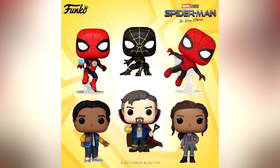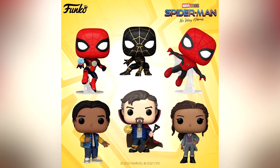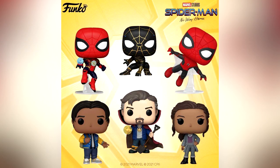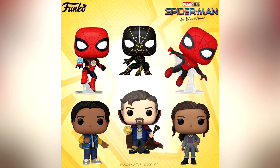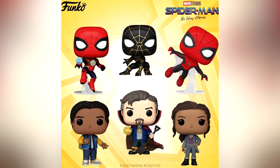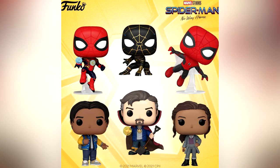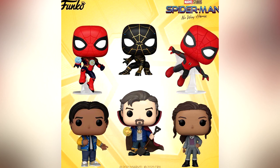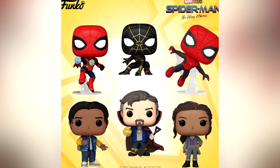Apart from that, we've got the Spider Mark II looking suit as well as a Funko. So that pretty much proves to me that it's going to be in the movie. And I think they probably just labeled that other set as a Homecoming inspiration, just to throw us off and not spoil that Vulture's going to be in the movie. We obviously do then get the Far From Home suit without the belt, which does disprove a bunch of people who were saying that the belt was going to be added in post in CGI. It does look like that's going to actually be a change to the suit.